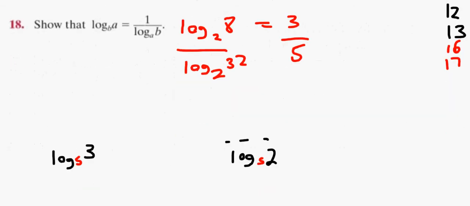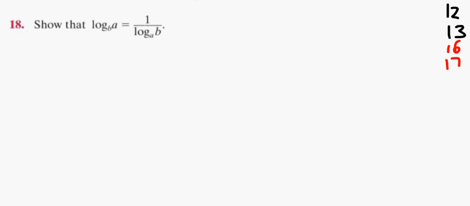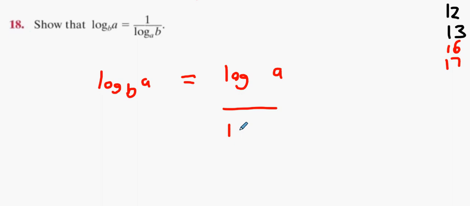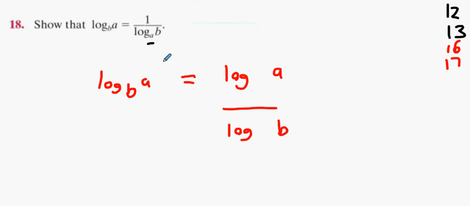Now, here's something you need to know. Anybody have any idea how you might do this one? How do you turn log b base a into 1 over log a base b? So log a base b turns into 1 over log b base a. We're going to do the change of base form. That's the first thing you're going to do. You're definitely going to do the change of base. So which one's on top? Which one's on the bottom? Any indication of what base you're going to use? How do you know you're going to use that? It's in the answer, isn't it?